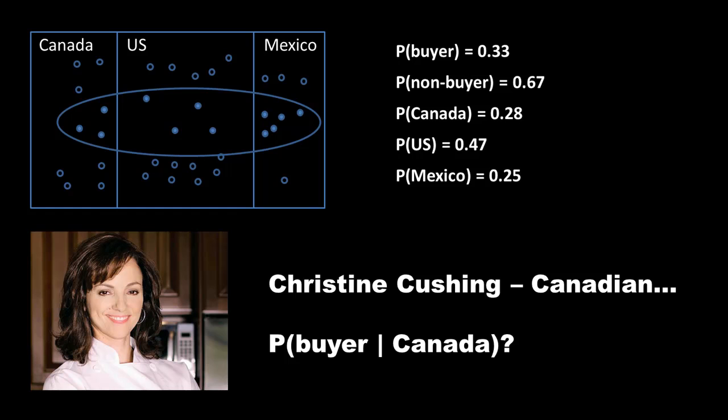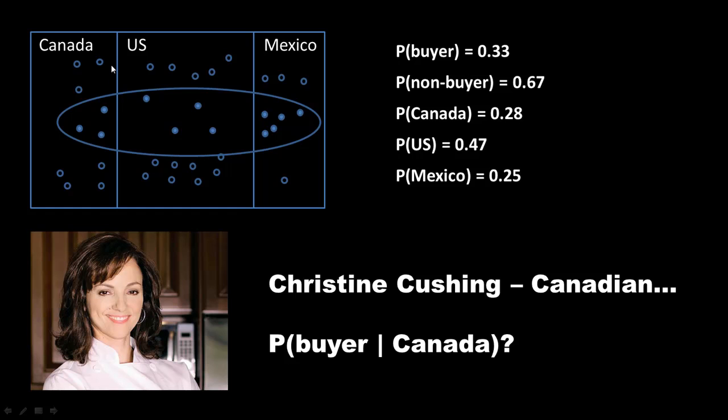Earlier, all of these things that we did here, these were all unconditional probabilities. This is a conditional probability, so there's a condition attached to it. Here the condition is the person is from Canada. So what is the probability that this person is a buyer given that the person is from Canada? We can do that easily because if you look at Canada, we've got 4 + 3, 7 + 3, 10 cases totally in Canada.